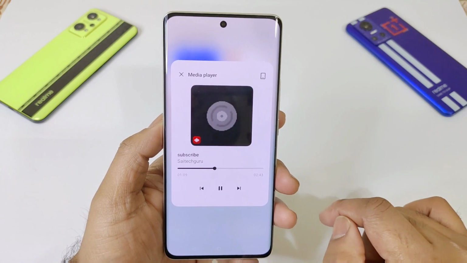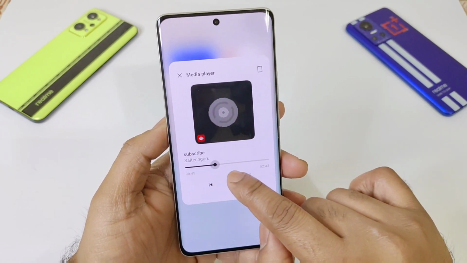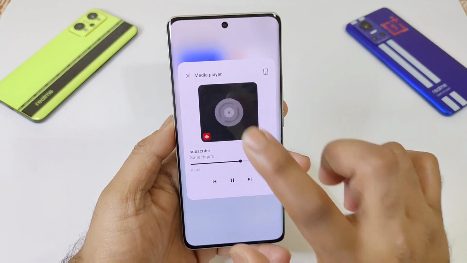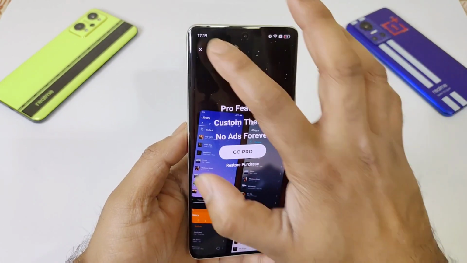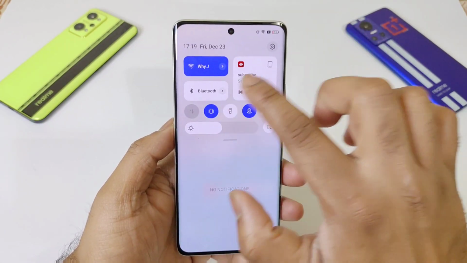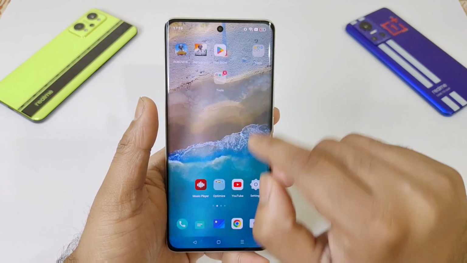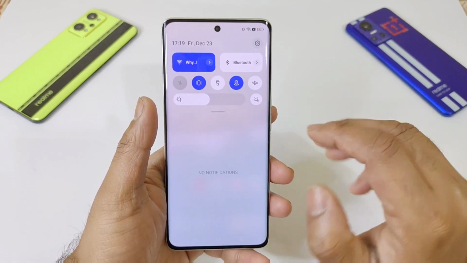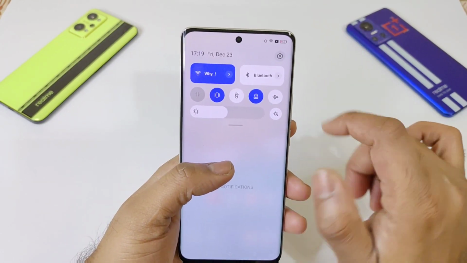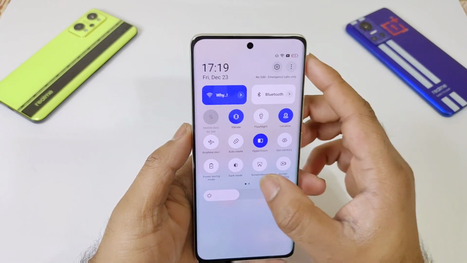And if you tap on this one, this will take you to a small menu where you can forward and backward the music. And if you tap again, this will take you to the application directly. So this is one thing which has been implemented, which feels pretty good as well. And as soon as you close this application from the background, the widget will completely disappear from the notification. As you can see, there is no widget at all right now. That's something I did notice at this moment.